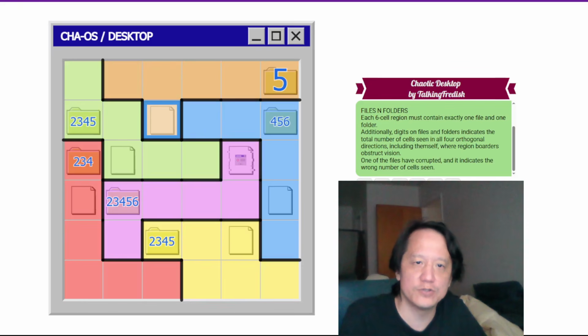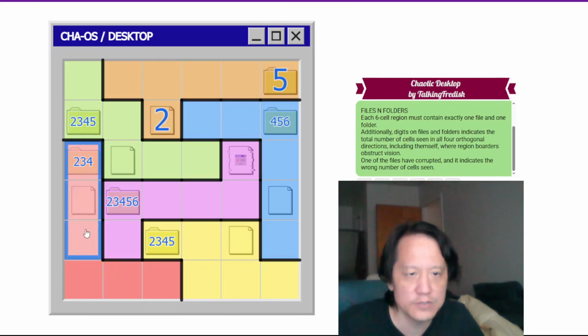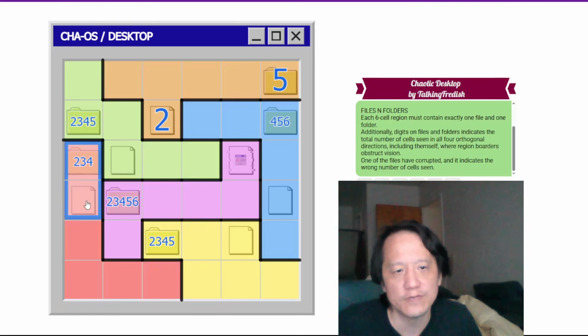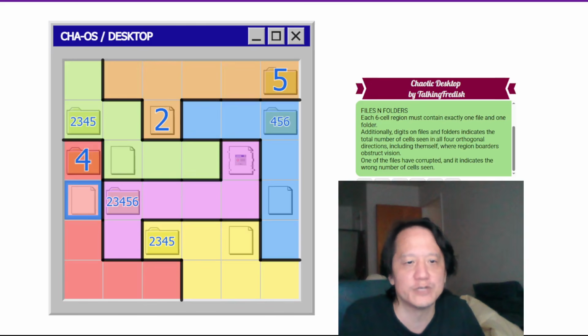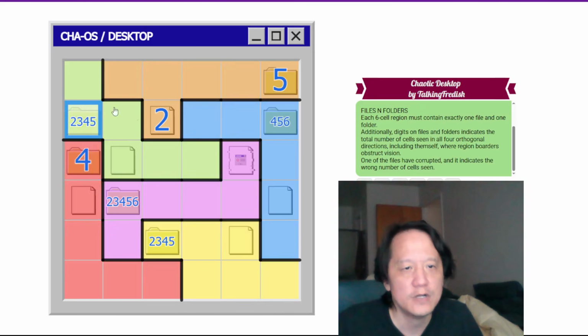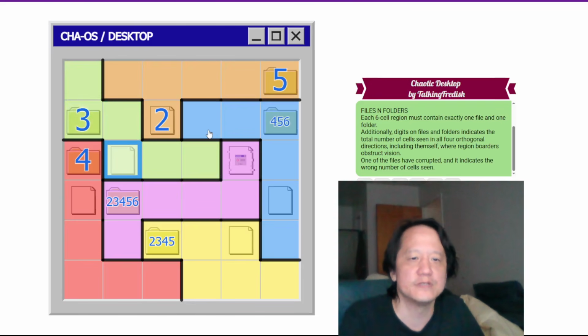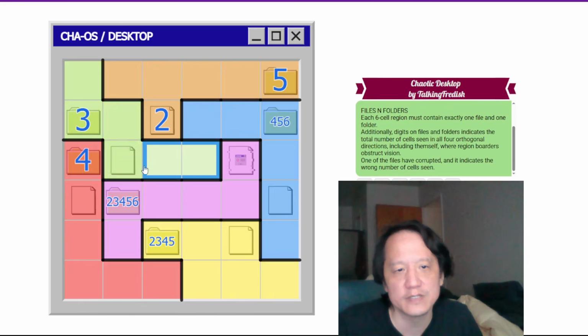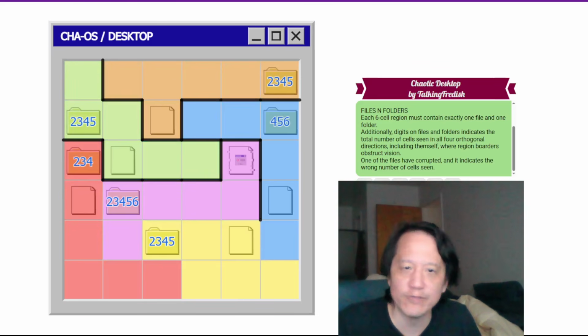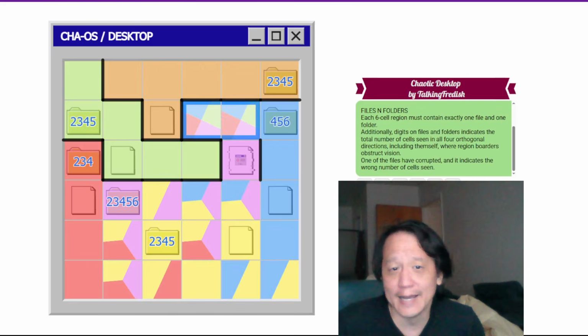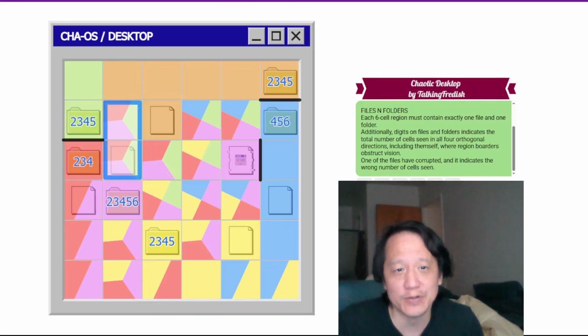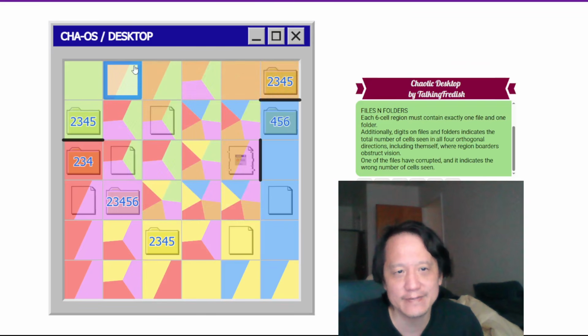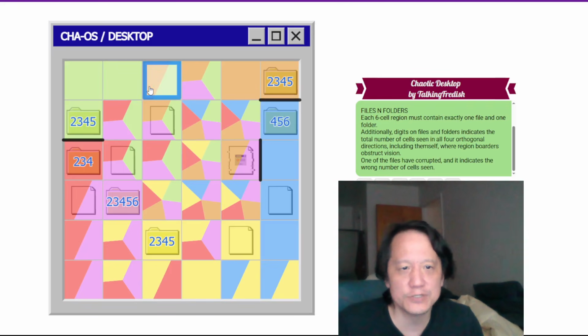This would have to be 2, because these two cells see the same number of cells, and they can't. So this must be the corrupted file. This sees 3. This sees, aha, we have a contradiction because that sees 4. And then this is contradictory. So yeah, orange cannot go there. That's all we've proven. And again, this is what you have to do. Otherwise, you're going to get, I don't know. No orange, that's green.